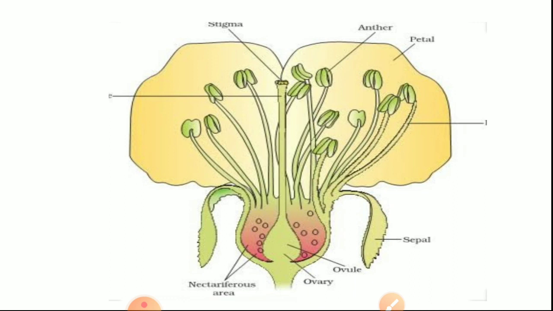A flower is a modified shoot which is formed after various types of structural as well as hormonal changes. Sepals, petals, stamens and carpels are appendages which are attached on a particular axis that is called thalamus. Before moving on, we know that flowers can be either bisexual or unisexual, that means they have male reproductive parts as well as female reproductive parts. In this video we are going to study the male reproductive part.